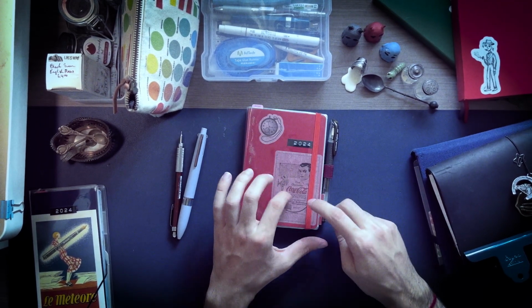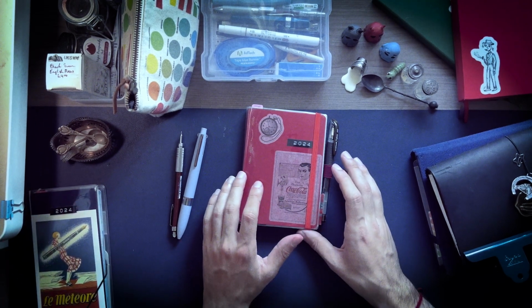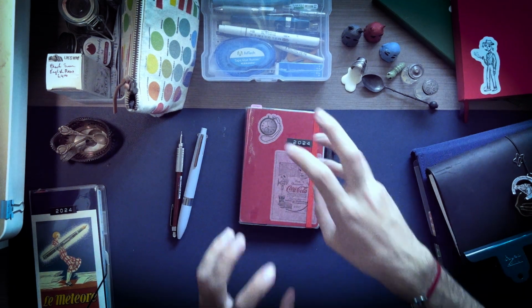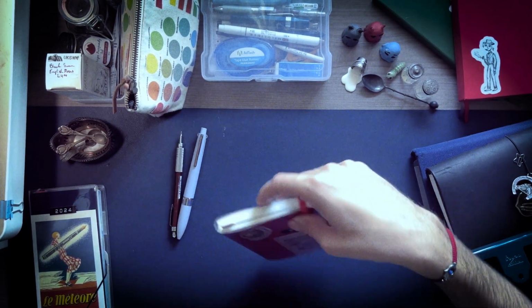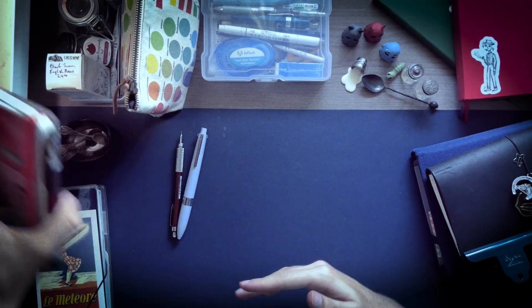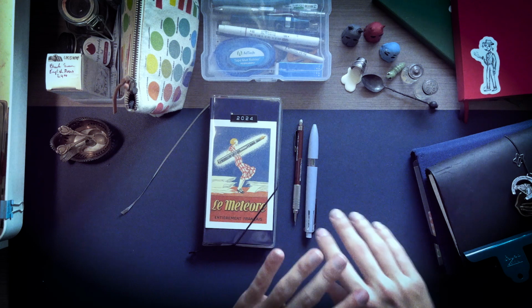But I've kind of ruled this out a little bit. I just keep it over here for when I need to write down quick notes. Because sometimes I don't like using post-it notes and I don't want to stick these everywhere, so at least I can write it in a book, and I have that. But I'm kind of ruling this out because I don't really use it that much, and it's just not practical in the way that I want it to be.